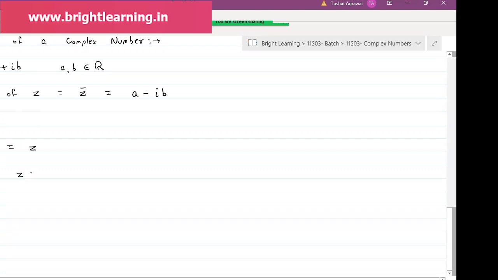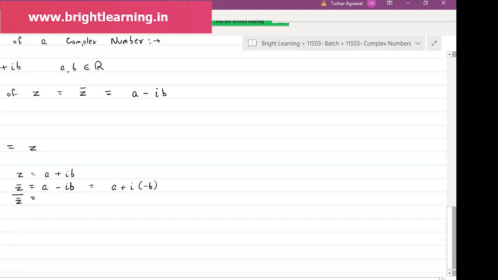So let z equal a plus i times b. How will we calculate z bar? We keep the real part as it is, and the imaginary part, which is b, we take the opposite number, the additive inverse. What is the additive inverse of b? The additive inverse of b is negative b. So that is nothing but a plus i times negative b, and this number is my z bar, its conjugate.